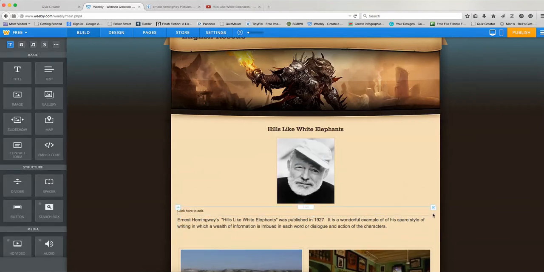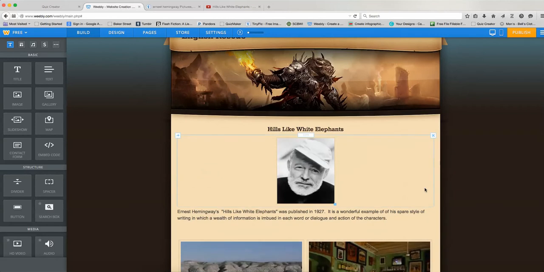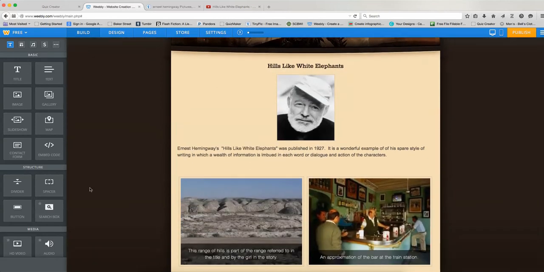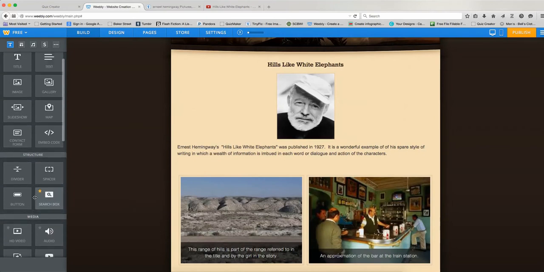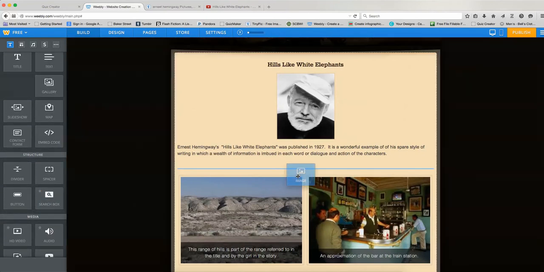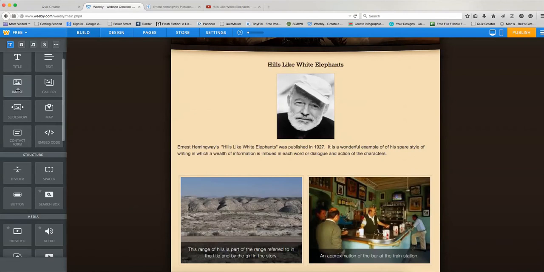That's fairly straightforward. When you have an image, there are a couple of ways that you can do images. The first way I will show you is just dragging the image box over. As you can see here for gallery or image right here, you could drag this over and release it, and then it will prompt you to upload a picture. Any picture you have on your computer, you could upload. Anything you have on your desktop or in your files.